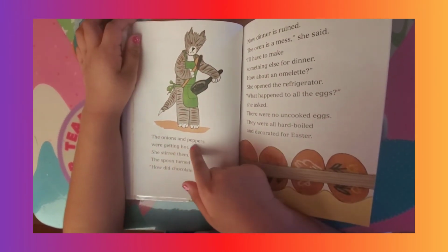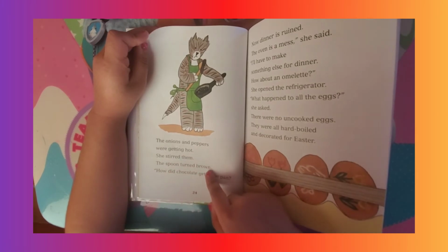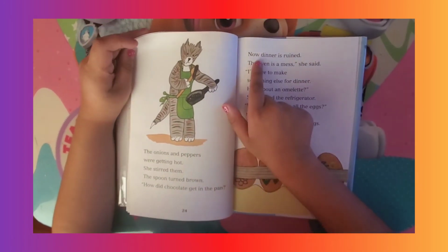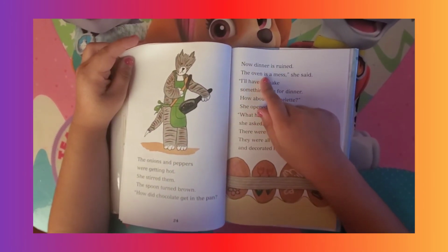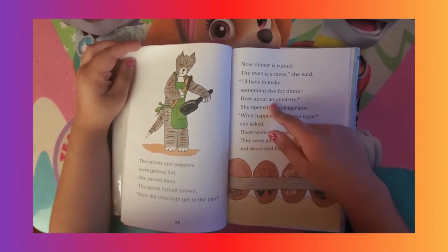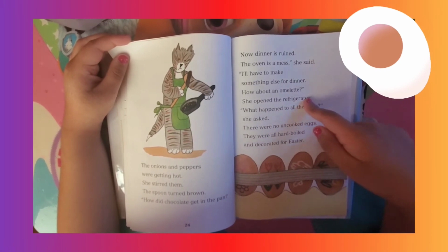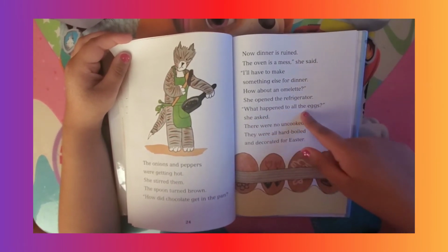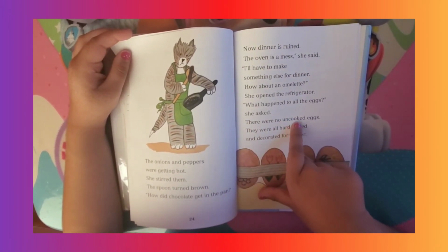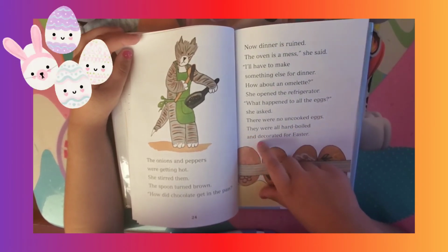The onions and peppers were getting hot. She stirred them. The spoon turned brown. How did chocolate get in the pan? Now dinner is ruined. The oven is a mess, she said. I'll have to make something else for dinner. How about an omelet? She opened the refrigerator. What happened to all the eggs? She asked. There were no uncooked eggs. They were all hard-boiled and decorated for Easter.